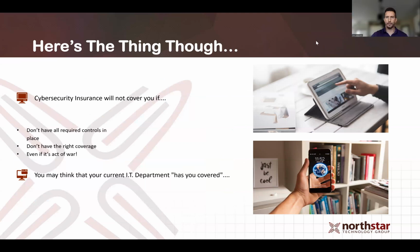It's almost like you've seen this presentation before, Dan, because the most common response we do get is around cyber liability insurance. I have insurance, why do I need all this stuff? Insurance will just make me whole. Yeah, and the thing is, insurance doesn't really do anything to turn the clock back and get you back to where you can work. All the insurance really does is provide some financial assistance.